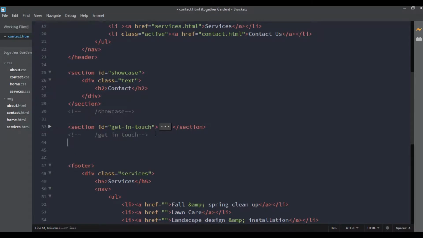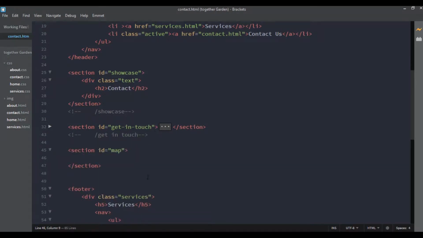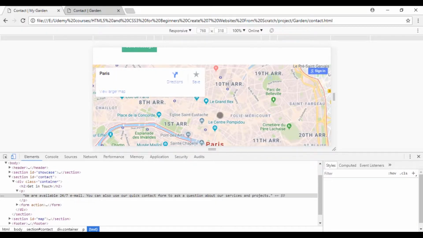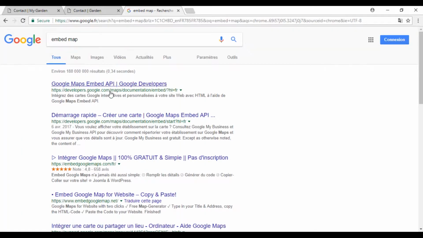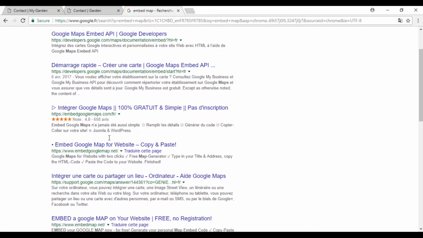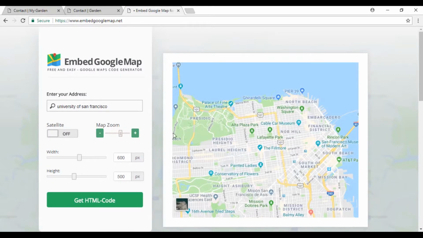Now let's create a new section for the map, and for this we will grab the code from an online website. We can just look for Embed Map, and here you can look for a website that will help us.